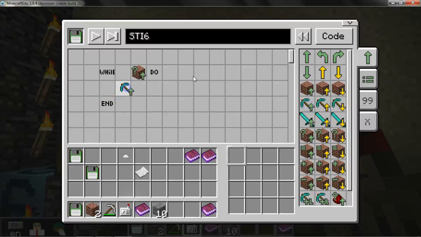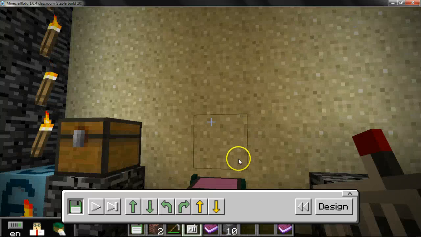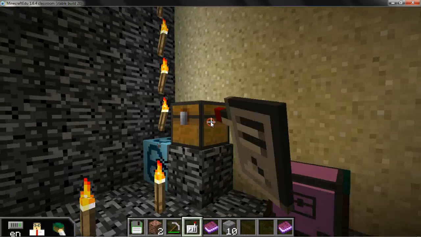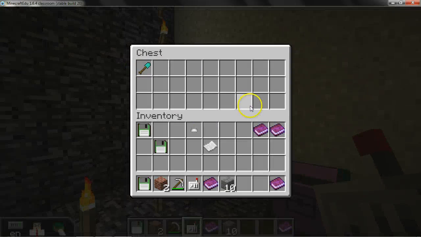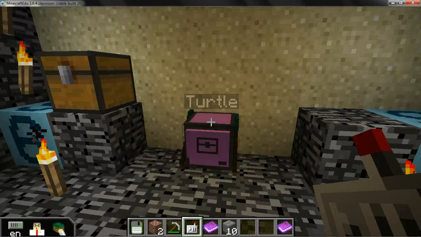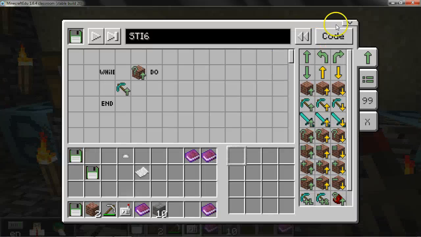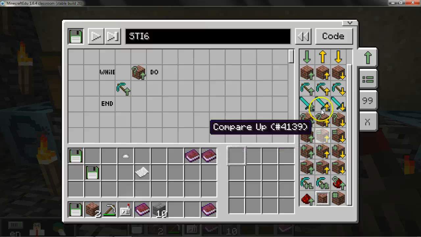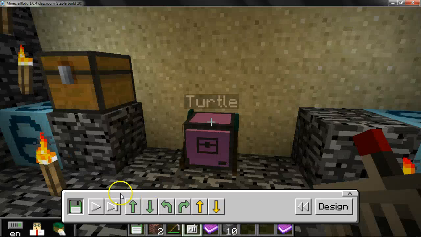Now, before we go any further, if our turtle wasn't already equipped with a tool, I believe there's a tool in here to use. There's a diamond shovel. We already have a diamond shovel, and I believe the pickaxe will work as well. So we really don't need to equip a tool at this point. But if we did need to equip a tool, we'd be using the equip left or the equip right command. And that command only needs to be run once for a program, because you only need to equip the tool once.